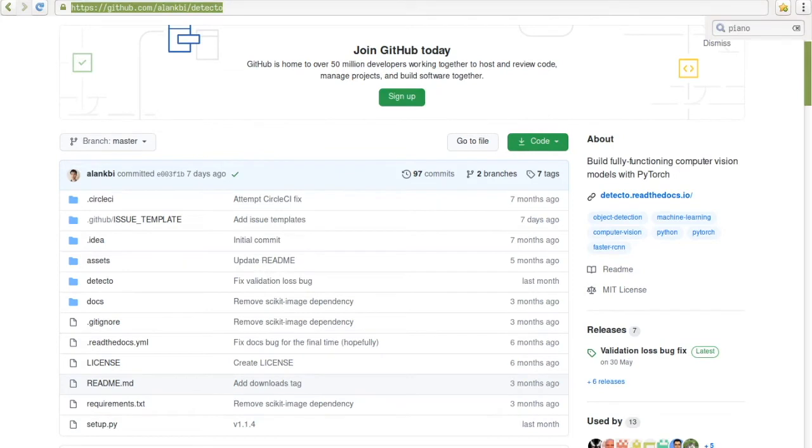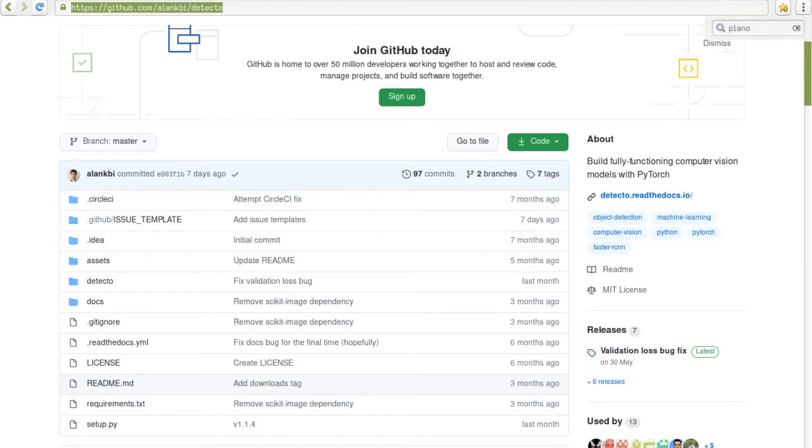Welcome to the third lesson in building your own custom image segmentation pipelines. I'm going to be using the Detecto library, which runs on PyTorch, and it makes it really, really simple to build your own custom image segmentation pipeline. To do that, we need to make sure that our data is formatted correctly, and I showed you how you can do that in the last lesson.